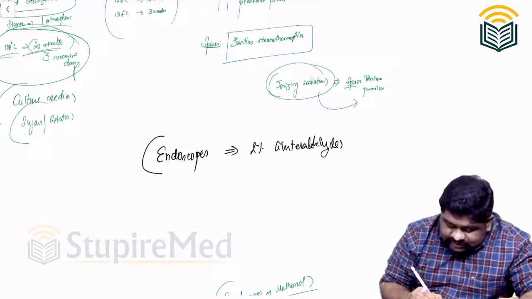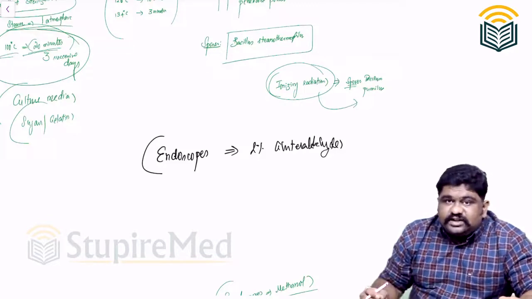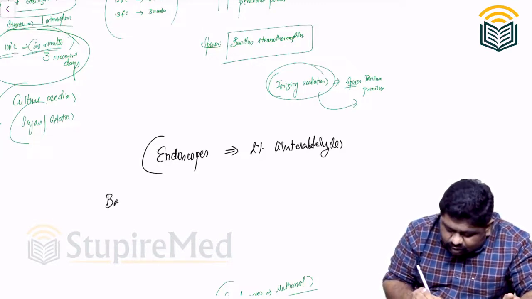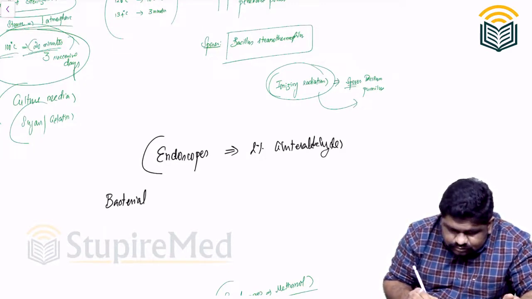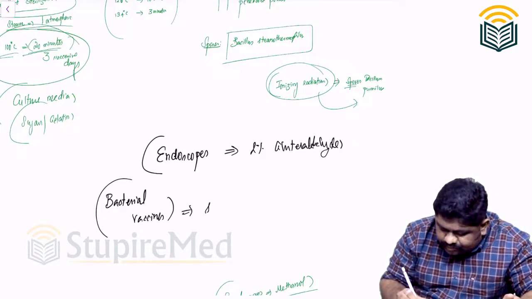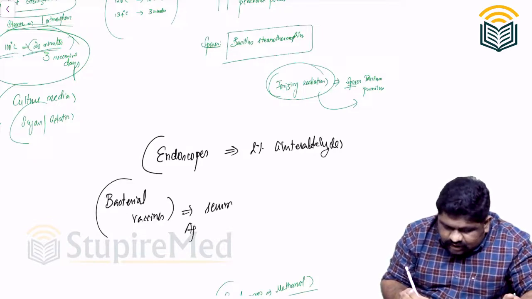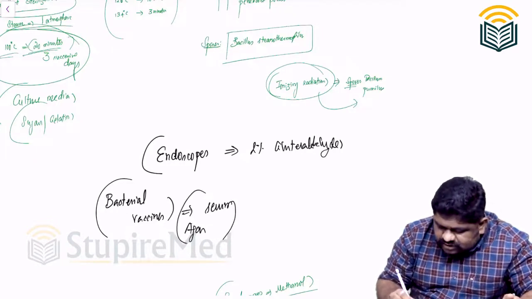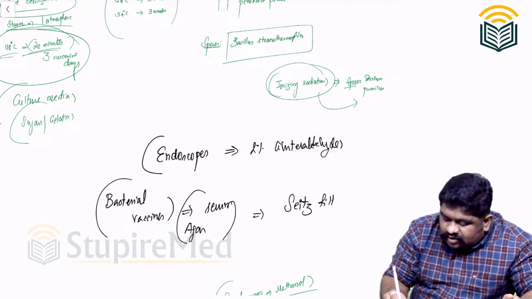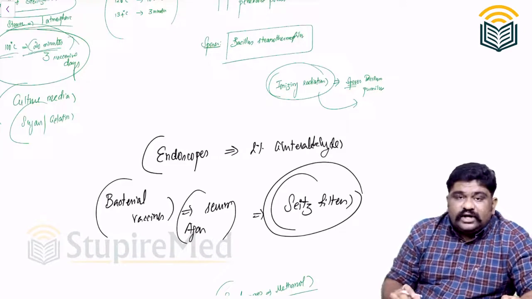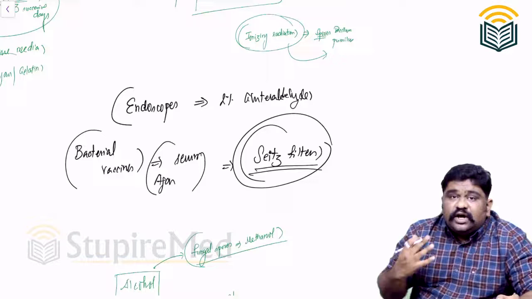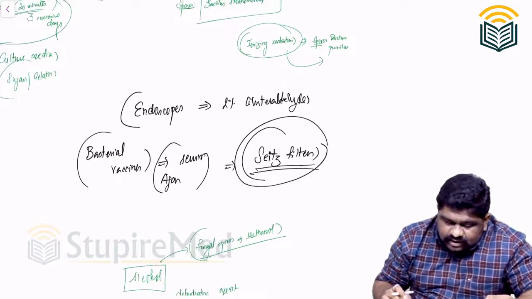And if it comes to vaccines, because right now COVID vaccination has become very serious and they are gaining more importance. So they speak about bacterial or viral vaccines. Or if you're looking for serum or agar sterilization, in all these areas, you can go for Seitz filters. Generally, when I want to vaccinate and then if I want to sterilize the vaccination or I want to make the decontamination happen, Seitz filters can be used. Filtration, a biological and a physical method that can be used.